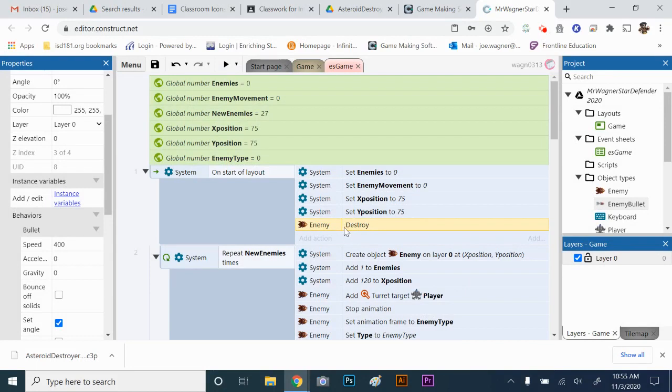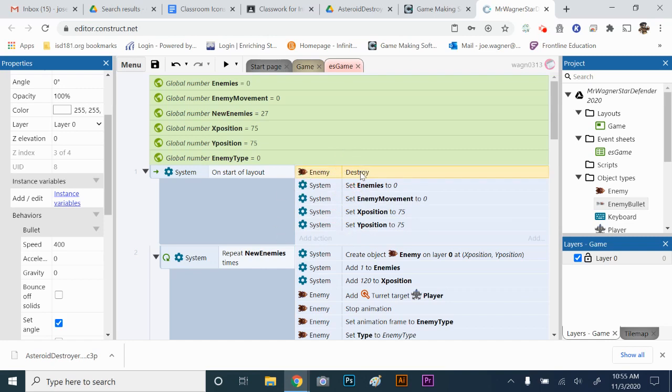Now, this is a really common mistake that people make. Our new waves that we're going to be creating are always triggered when the enemy variable equals 0. The problem is that when we destroy this enemy, we're going to be subtracting 1 from the enemy variable. So what happens is we'll set enemies to 0, then this one gets destroyed, and it sets our variable to -1. Then when the next wave starts up, you actually end up having 1 enemy left on the screen, and the wave after that triggers right away, and it messes things up. So it's really important that we move this to the top. We're going to destroy the enemy first.